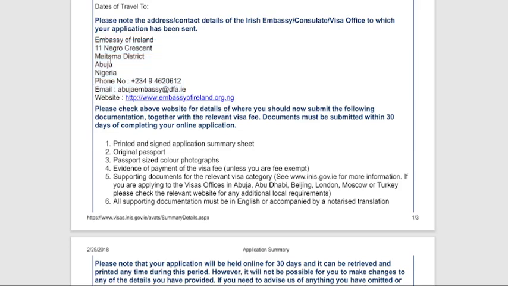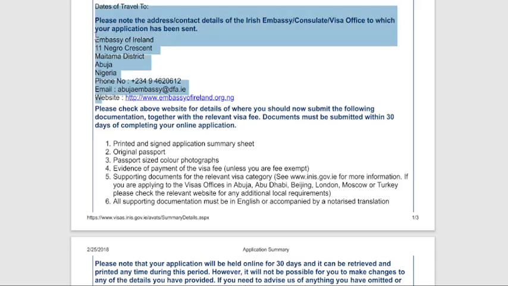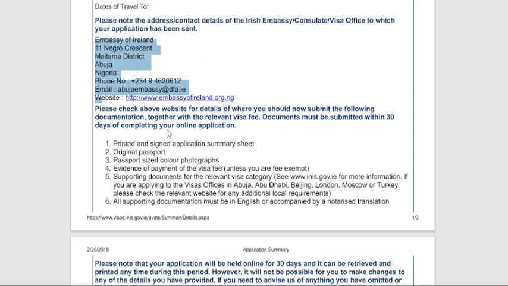If it shows Dublin or other countries, then that application has been sent to that embassy, consulate. They approve visas in that place. So any delay is going to be with the consulate that is showing on your screen.